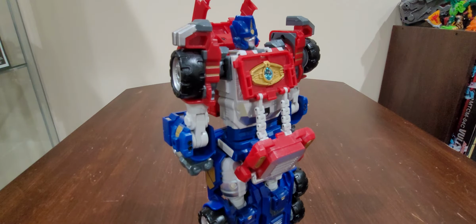There we go. And also from my friend, I got a couple of Robots in Disguise figures, not from the knockoff series, from the legitimate series: Skids, and another jet. I got you. Hey, here we go. One thing I want to mention about Skids right here is that he has a Shattered Glass Autobot symbol on there. It kind of looks like it's purple. Kind of does. But yeah.